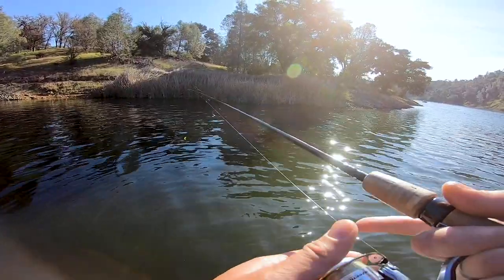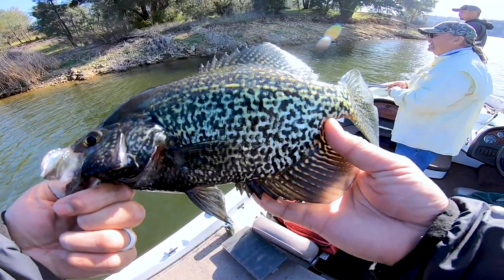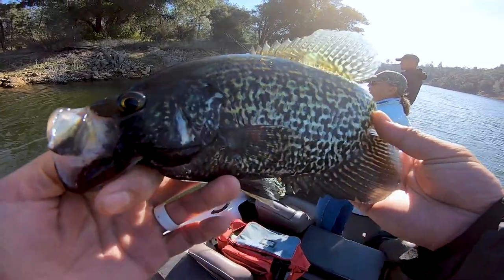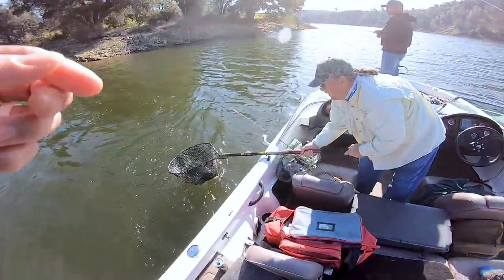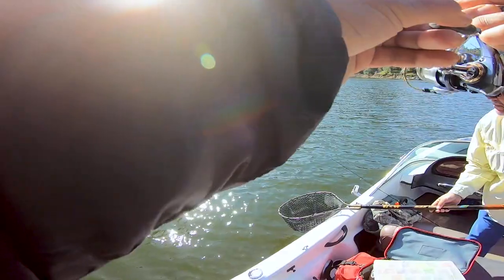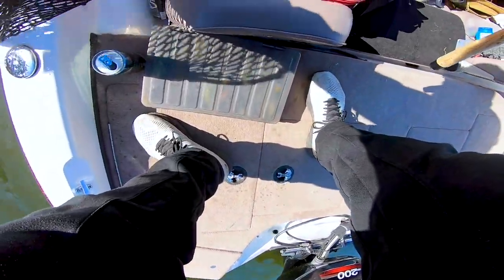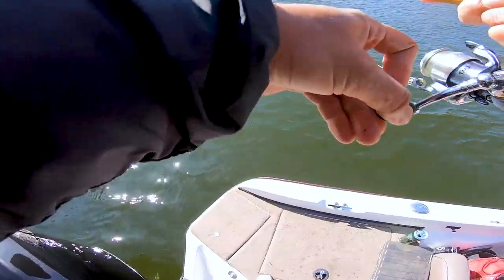Throw a Krusty's, Bob. I thought about it. You need to throw a Krusty's. Another one. Good looking fish. Bob, this is what they look like. Oh man, that's pretty much it. See that? Ooh. Got him. Oh yeah, it's a goodie. Smoking him. It's gorgeous. Solid one. Oh, that is a good crappie. I've caught them twice that size before. Gorgeous. Shoot. Very next cast.